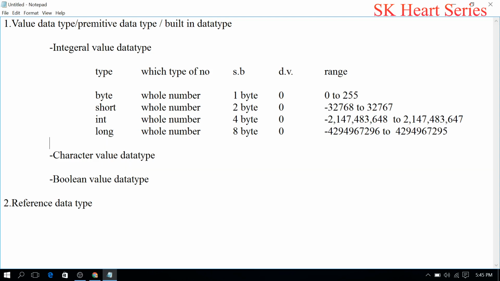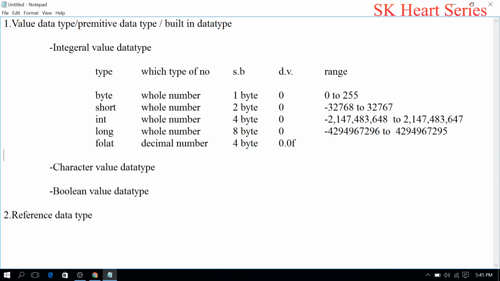And after that, the next type is float. Float stores decimal numbers like 0.1, 0.2, and it requires 4 bytes of space in memory, and its default value is 0.0f.